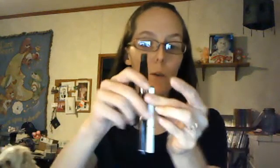This is the other option. I actually just got this yesterday. It's called the Inferno by Volcano. This does not have an LED light. The button on it lights up when you push it. It's a manual battery. This one does not come in the automatic form as the Volcano did, and you can see the size difference between those. So if you want an e-cigarette that looks exactly like a cigarette, this would be your option, of course. I believe almost everybody starts that way. This is my main personal vaporizer, which is what we call them, PVs. It's, again, the Inferno. I don't know if you can see that there, by Volcano.